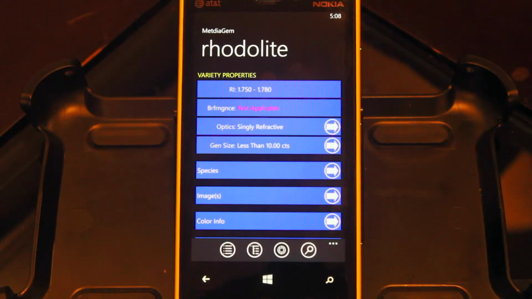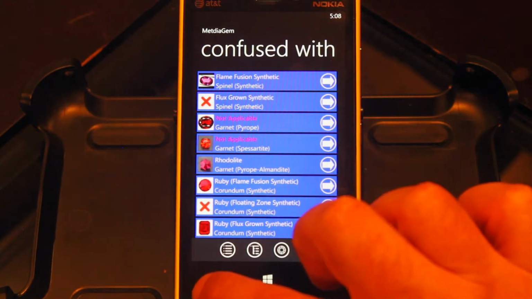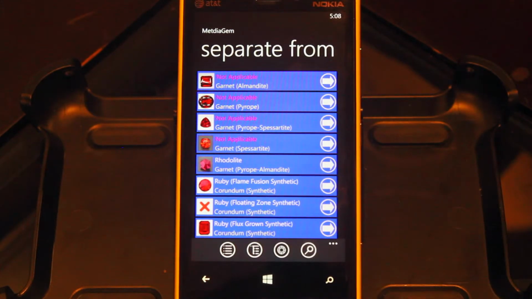Let's return to the Ruby Variety Detailed Information screen by clicking the back button twice and go down one row to the Separations Information row. This brings up a list of varieties that Ruby typically needs to be separated from to positively identify a gem as ruby.